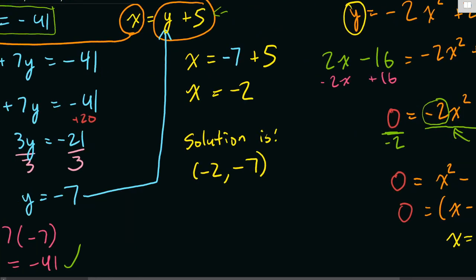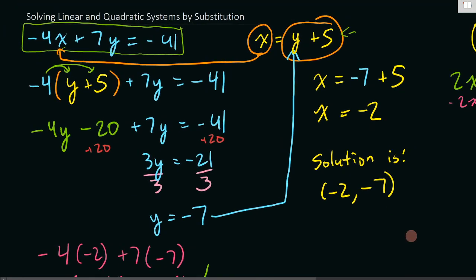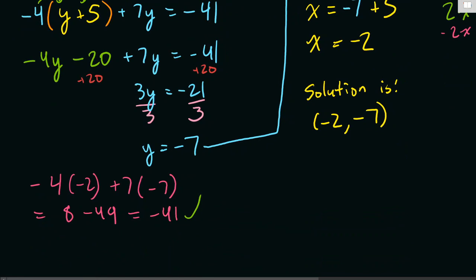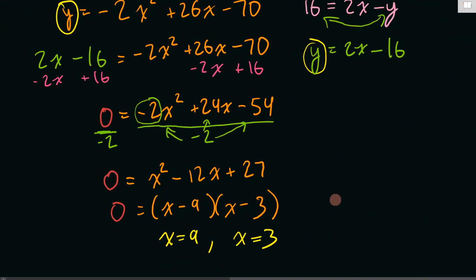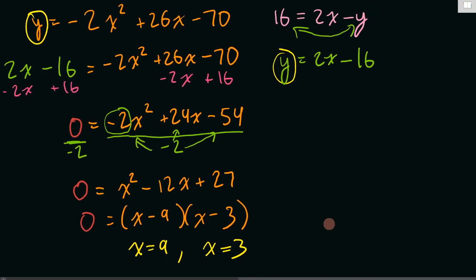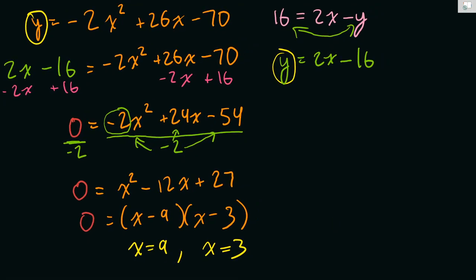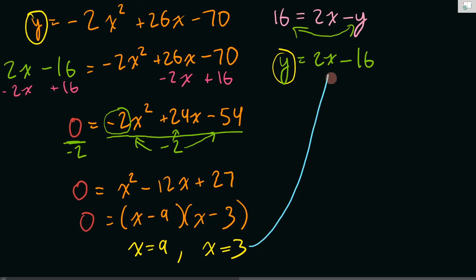Now remember in our last example, once you found one of your values, you then needed to substitute it into your other equation to get your other value. Well, in this case, we chose to solve for x's first. So now we are going to need to take these x values and substitute each of them in one at a time to find our respective y values.